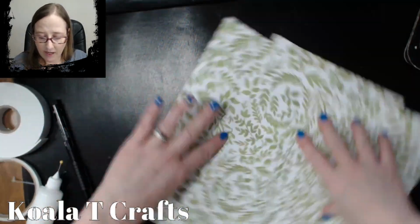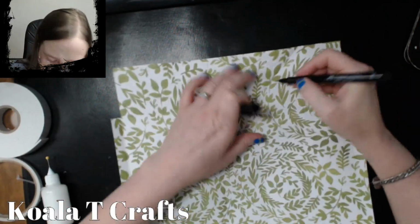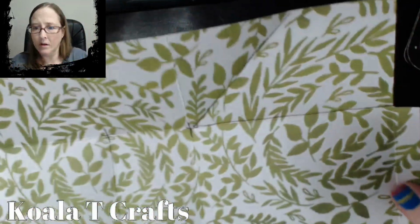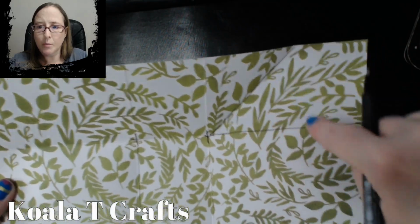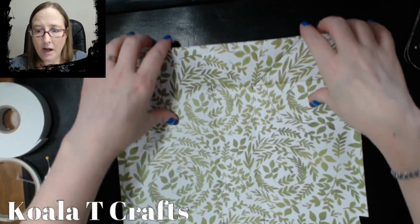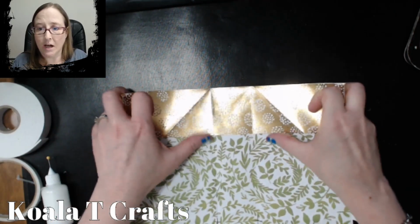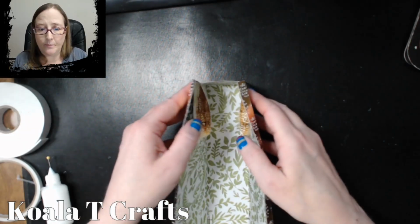Okay, I'm going to show you on the other side. We're going to put glue right here. If I mark out these lines, you'll see this funky shape. See this funny shape right here that's got that long nose cone? This is where you're going to put all your glue on both sides, this side and this side, and you're going to fold it over and glue those down right here. And then this part's going to come up. So when you pull these sides up, make sure you push those out so that that comes up.